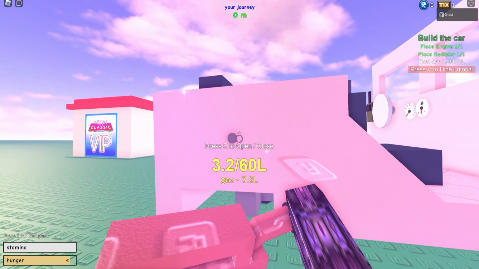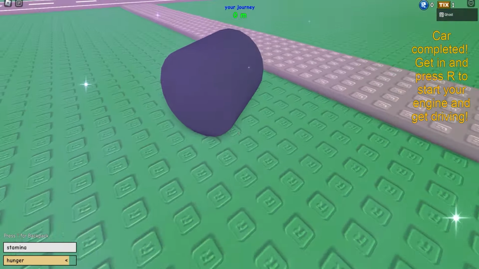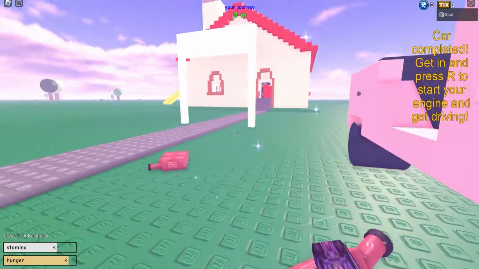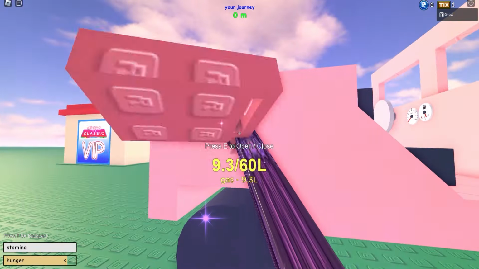Also make sure to fuel your car with both fuel tanks, and you will find more fuel along the way at checkpoints, so don't worry. And also you will find food, and also a gun, which has infinite ammo, in a second. So just build your car, put down the handbrake, and press R, and let's go.